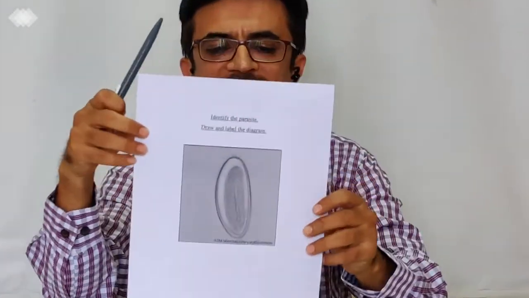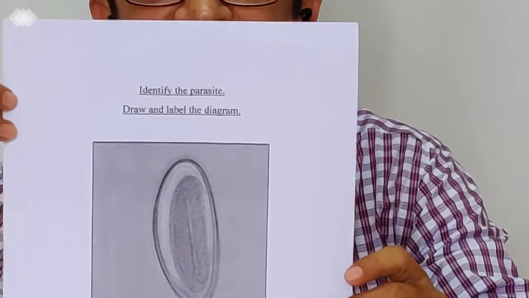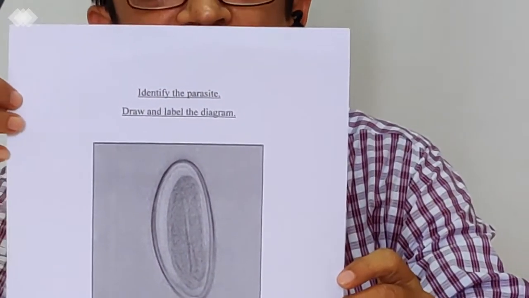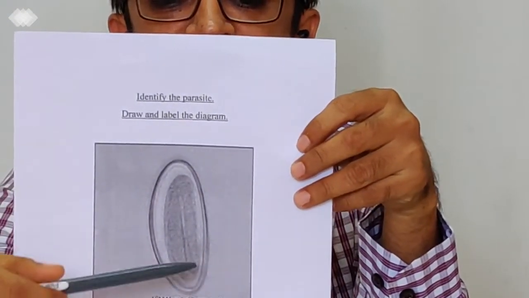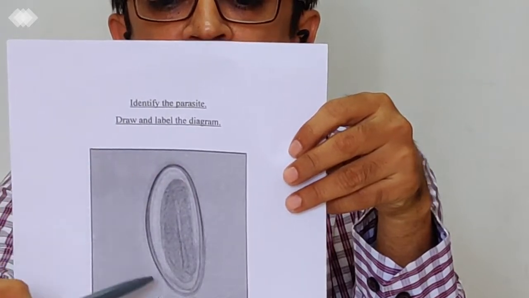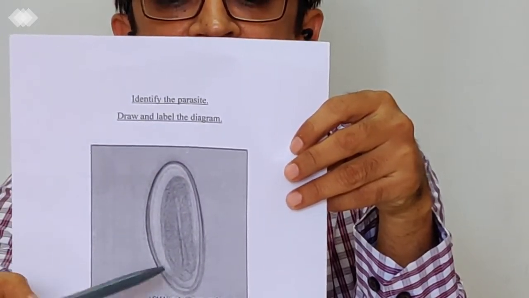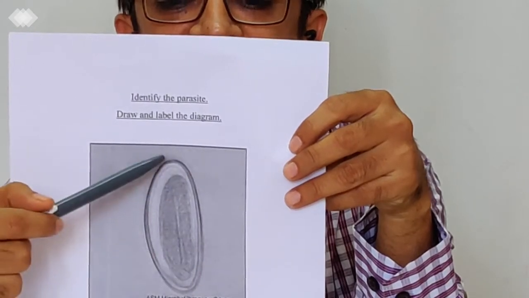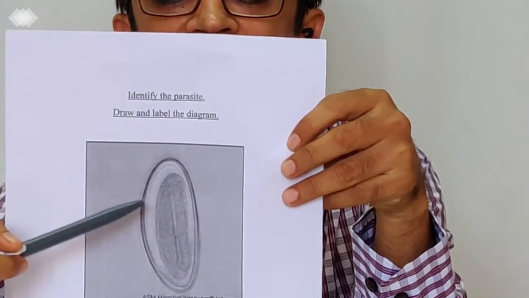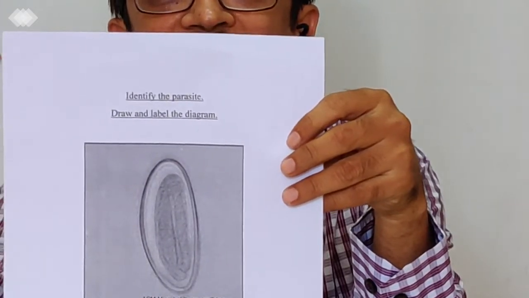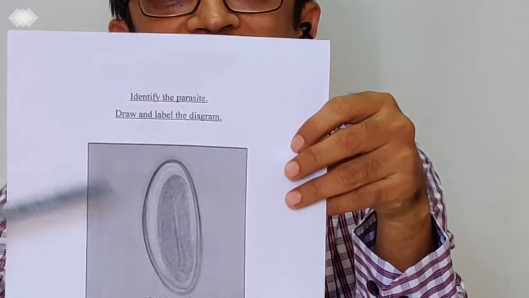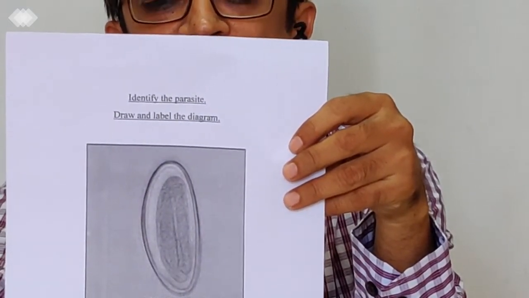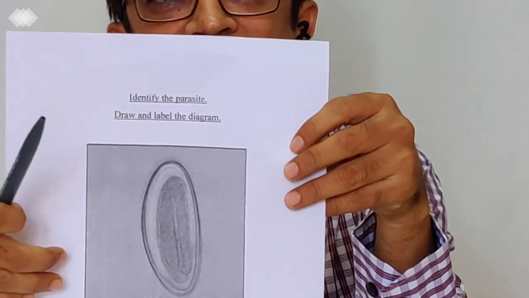And the last egg which we see is this. This is the egg of threadworm or pinworm, that is Enterobius vermicularis. The peculiar characteristic of this egg is its shape. It is known as plano-convex shape. One side is relatively flat and one side is convex. This egg can be seen in the NIH swab, because these eggs are laid on the perianal skin, and in the NIH swab they stick to the cellophane tape and you can see them.